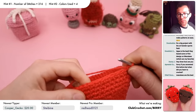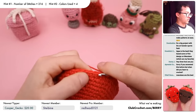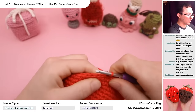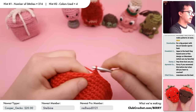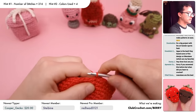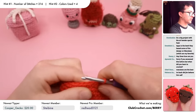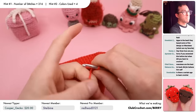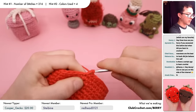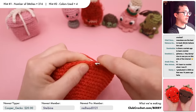Aprande asks, sorry if I answered this before, but when did I learn to crochet? I learned to crochet in high school, which was like 15 years ago now. Yikes. I think I learned when I was about 15 years old. I started to just get really crafty in general. I started to just make things for friends and girls that I had crushes on. And then finally there was a pattern that I found online for an octopus, and I was like, whoa, that's awesome. You can make something out of yarn, like a toy out of yarn, like you're a 3D printer. That sounds dope. Actually, I don't even think 3D printers were a thing yet. That sounds really cool. I want to learn how to do that. And so I just kept going to Joann's and buying crochet hooks and yarn. And the reason I had to keep buying crochet hooks is because I kept buying plastic crochet hooks and I'd break them.